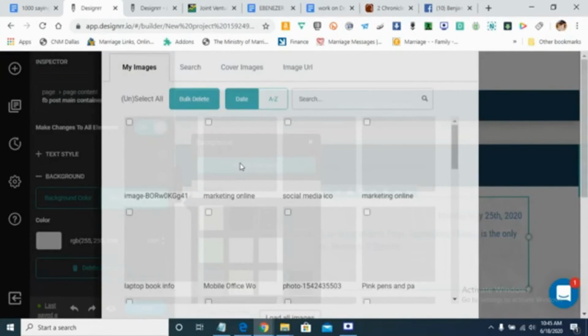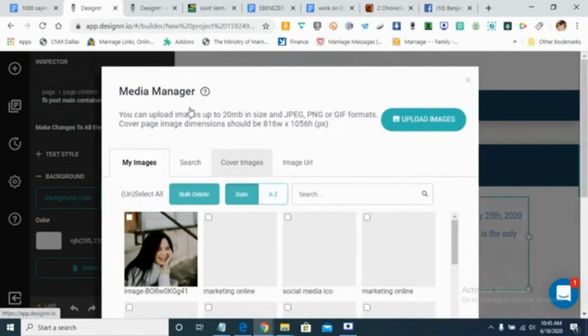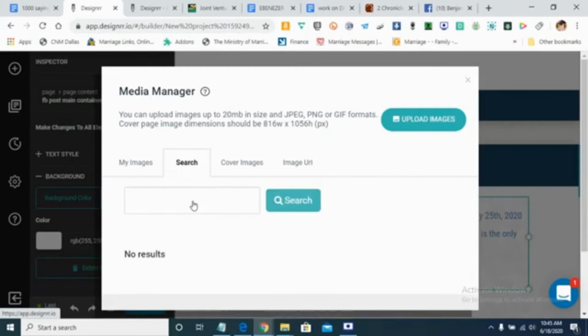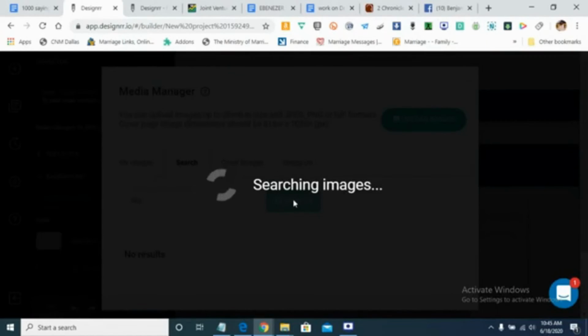If you have maybe a background image, you can import it from your own computer, or you can search for whatever concept you want. So I can just say sky. Let me look for sky, and then I click on the search button to see if I can have images of sky that will pop up. So I can use that for my background on the book.